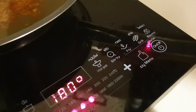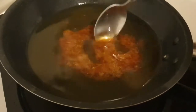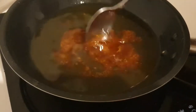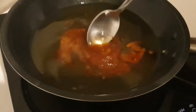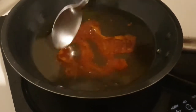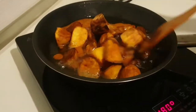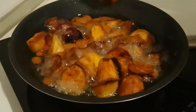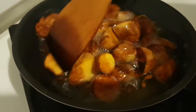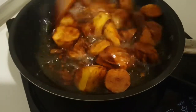So we're adjusting it to 180 degrees so that it will melt faster. You see? Starting to become liquid. Now it's caramelized. Now it's already liquid sugar. Now it's ready. Adjust it back to 140 degrees. Then the sugar is going to go to the sweet potato.